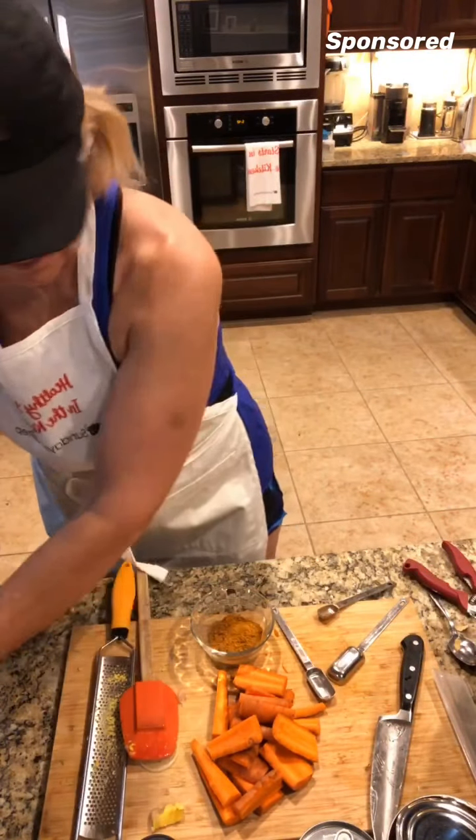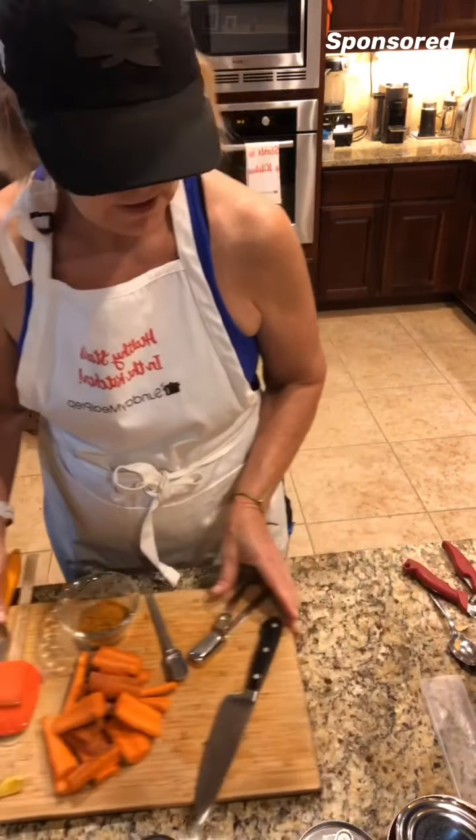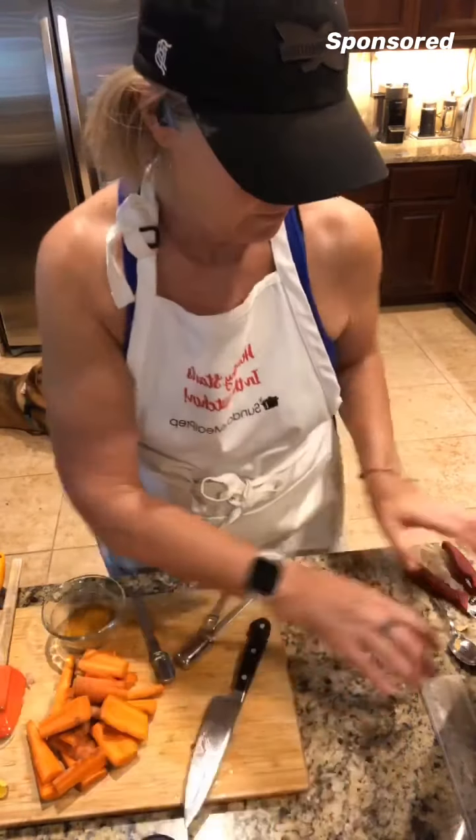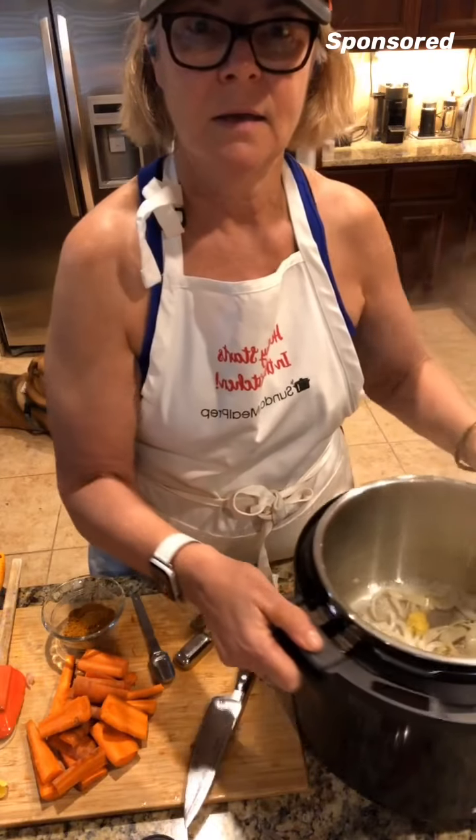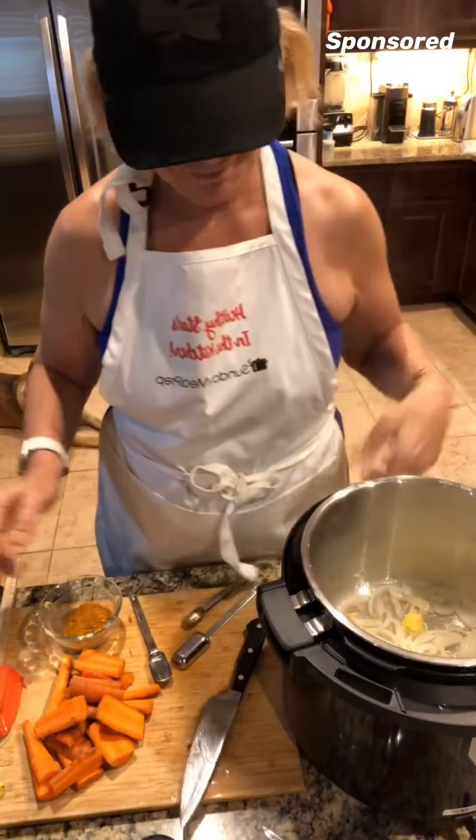Let's see. If I scoot it over, I think you'll be able to see what's going on. How's that? Can you see?